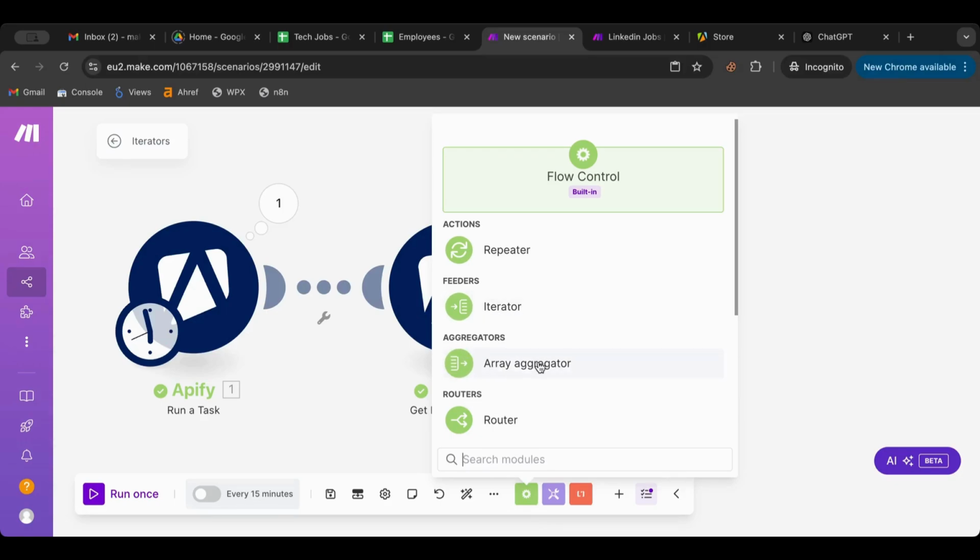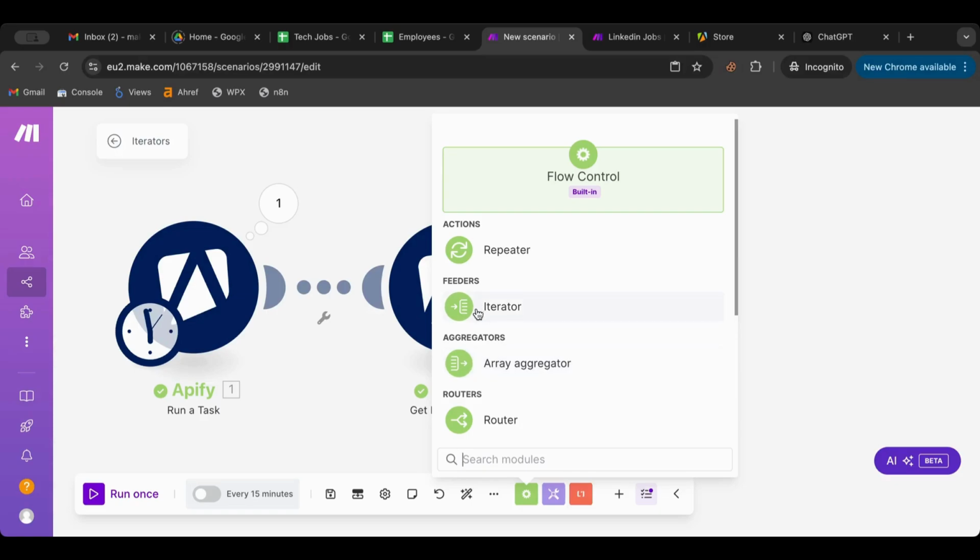So what does array aggregator mean? It makes an array. It takes a bunch of collections or data and makes it into one single array. Now, an array is a group of objects. You can think of an array as a bag, and it has a lot of objects in it, and you can put it all in one bag, so you can take that bag simply and move it around, right?